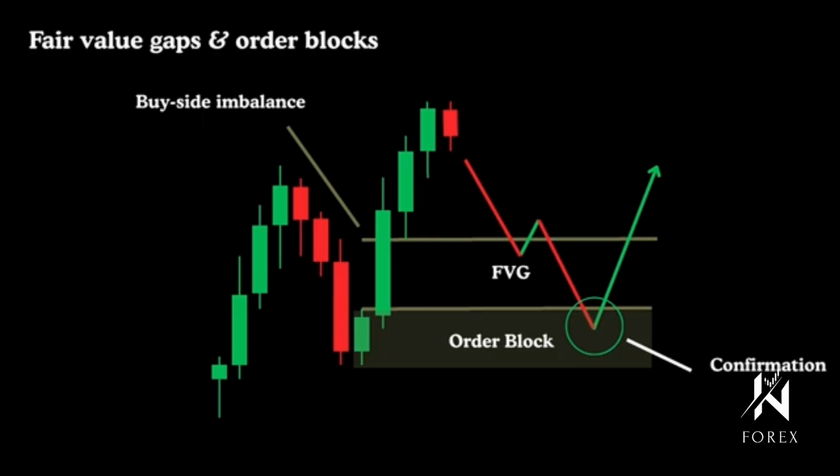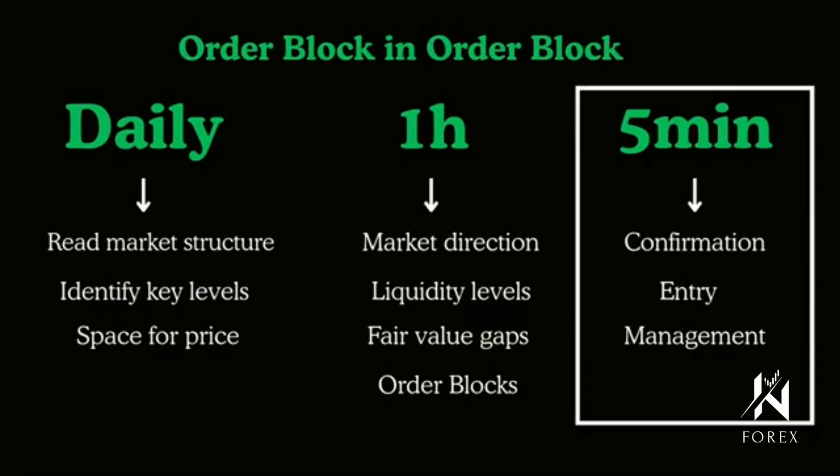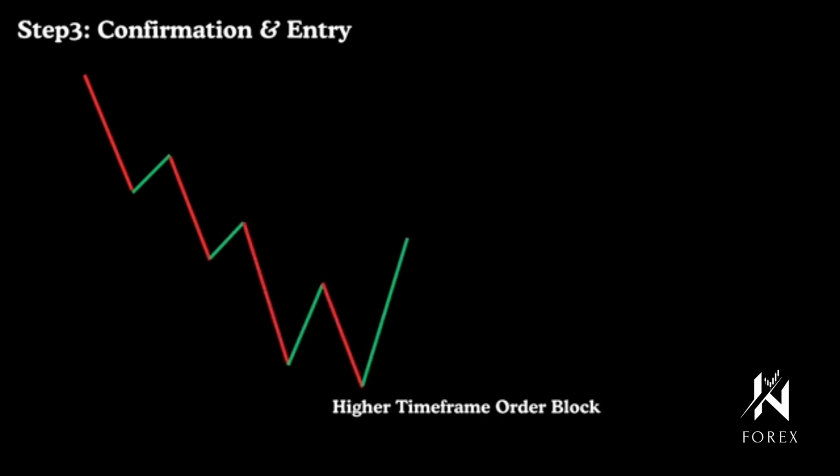We'll explore that next. The final step in this trading plan is to drop down to the lower time frame, wait for confirmation signals, and then execute the trade with precision. After the price enters our trading zone, we look for confirmation that the short-term downtrend has ended and the market may be ready to move upward. To identify this potential reversal, we focus on liquidity sweep patterns and changes in character. A valid liquidity sweep below the recent low often signals a possible shift in direction, and if the price breaks above the recent high, we consider it a confirmed change of character. Once this reversal is validated, we move forward with the trade setup.